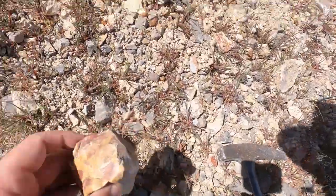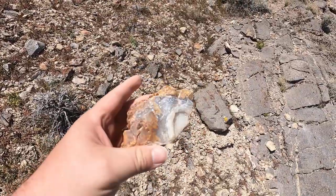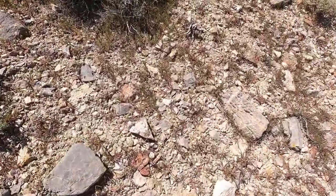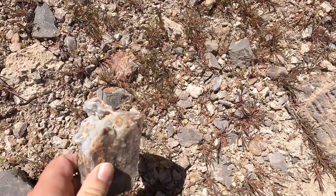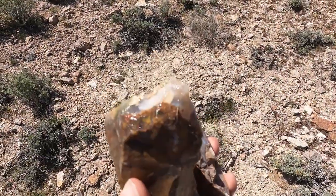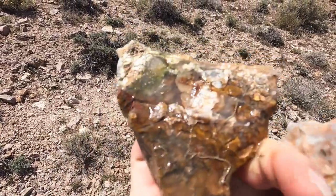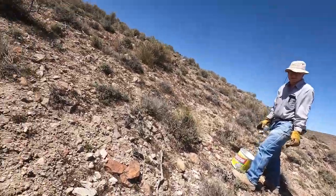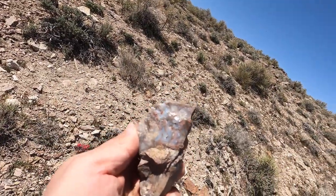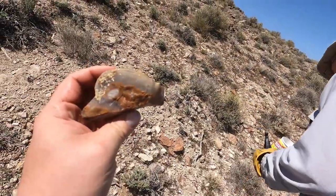This one looks like it might be pretty nice. Yeah, that'll look real nice — you can see some crystals in the pocket too. Very nice. And I think I see some crystals up here too — look at that. That's cool just for the crystals. This one started as just that tip sticking out of the ground and then the whole thing — that should look really nice once I get it cleaned off really well. And this one you didn't really suspect much, but look at that side — it's really nice. Just a tiny bit sticking out, and then look at that underneath. It's beautiful.